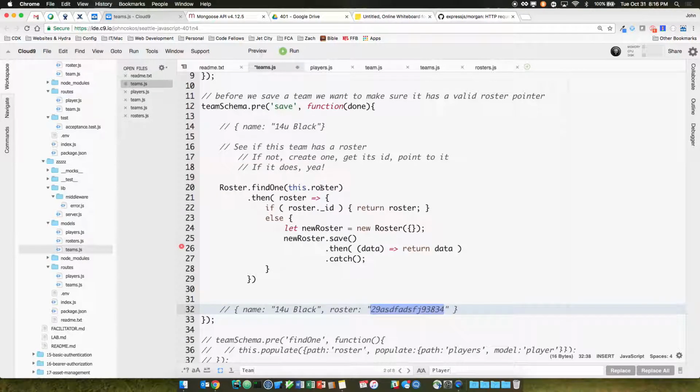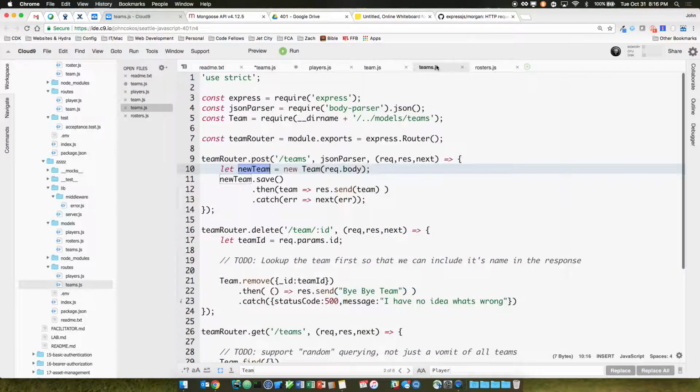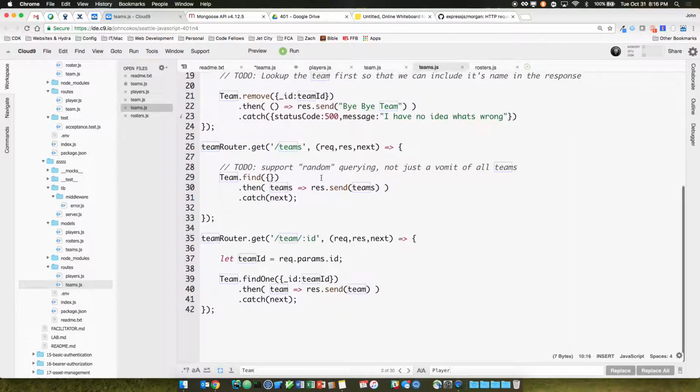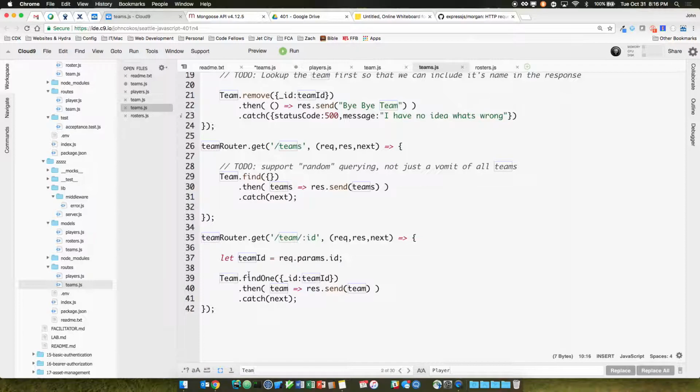If it finds the roster in the database, I'll get that roster as the value. So the then will receive the roster that it found in the database. That make sense? It's the same thing as our route. If I'm getting teams, getting a team find one by ID, then I get the team.